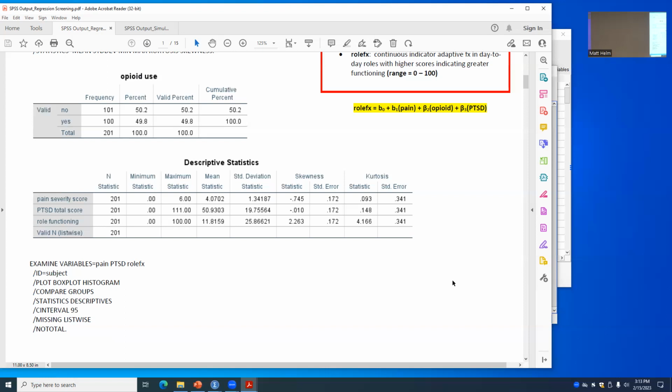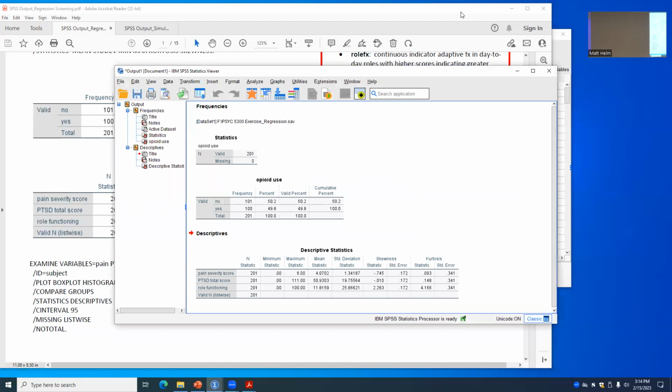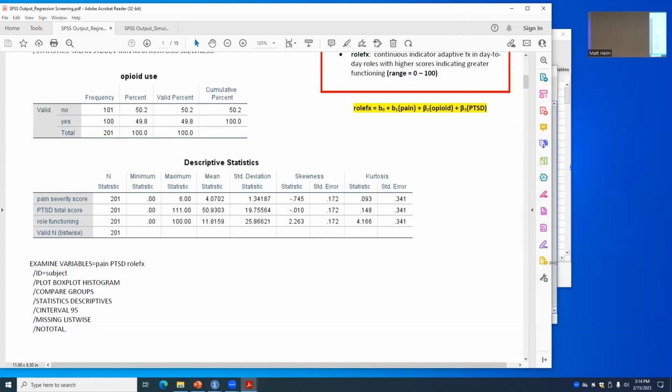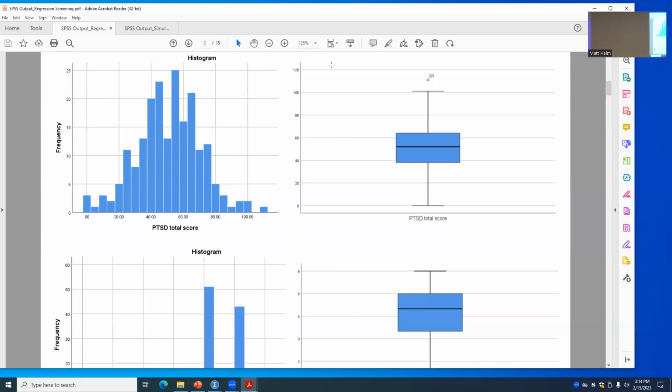But so again, with our observation, we got a reason, but for psychology, a good size sample, right? And so I'm maybe a little less concerned about the kurtosis as what that skew is going to start to do with all the other screening stuff that I go through. Okay, so pain, PTSD look to be okay-ish. So we'll just go through and do this because you already know how to do this stuff. Let's take a look at our distribution.